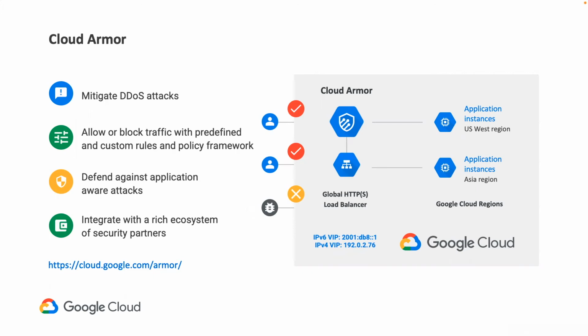So the first capability is to provide protection from DDoS, but it also provides another key functionality, which is the ability to protect yourself from more sophisticated layer 7 attacks, your classic OWASP top 10 attack patterns, SQL injection, cross-site scripting, LFI, RFI, RCE, etc. That's the second capability.